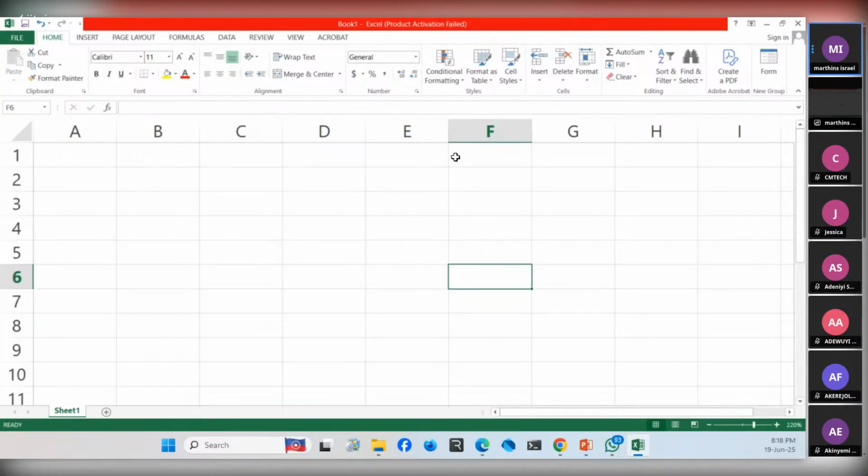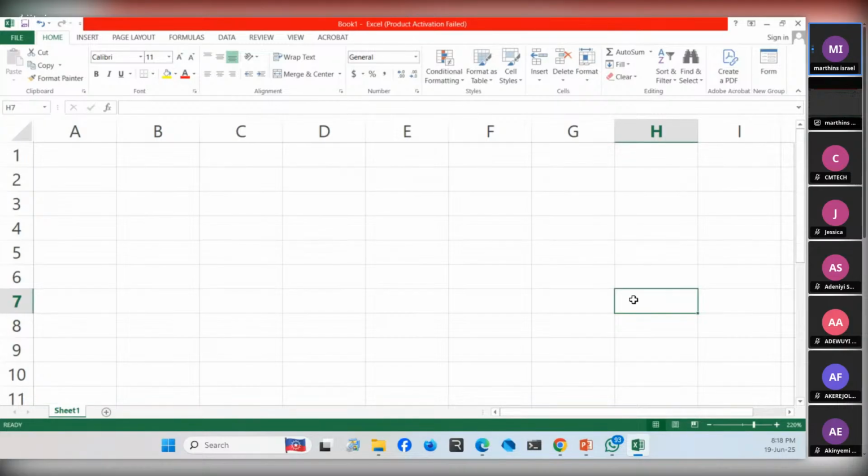Now this cell we selected, there's what is called a range in this cell. To know the cell you have selected, if you look at this place, the name box, this is called a name box. I hope you can see where my mouse is. This place here, where my mouse is, is called a name box.